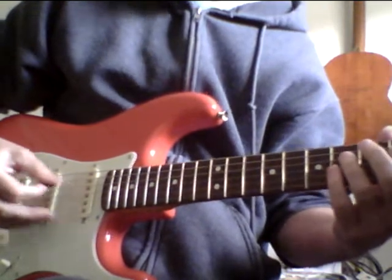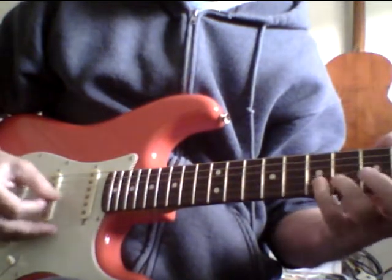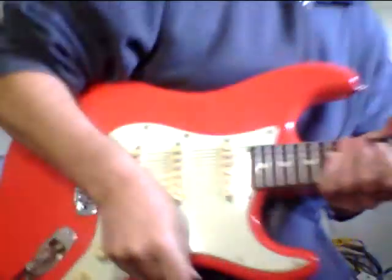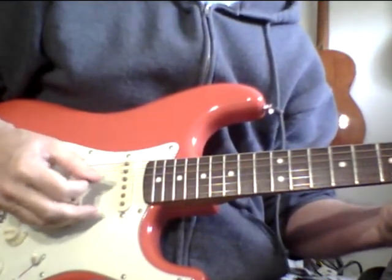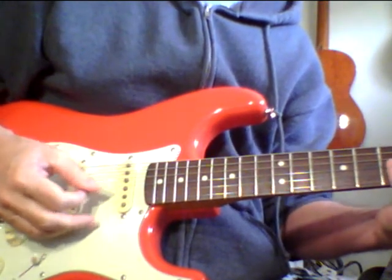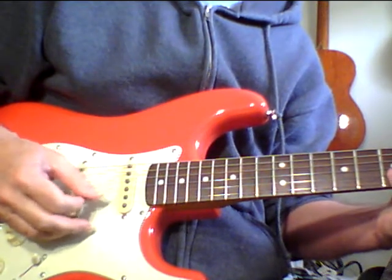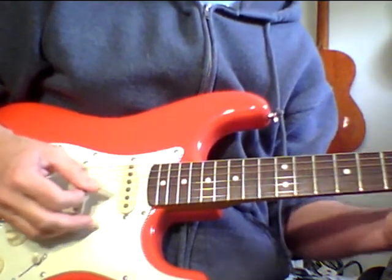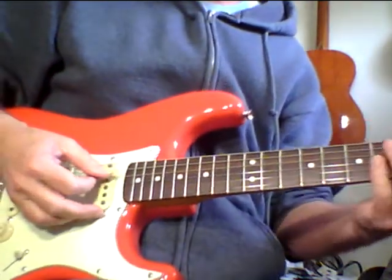This is a diminished lick going through my head lately. I just realized I need to get some light going here, folks, right? Get a little bit of light on the guitar and what I'm doing. So this is a diminished riff, kind of a diminished sequence. It's good to work sequences in different colors. That's a diminished sequence. It repeats itself at a minor third.